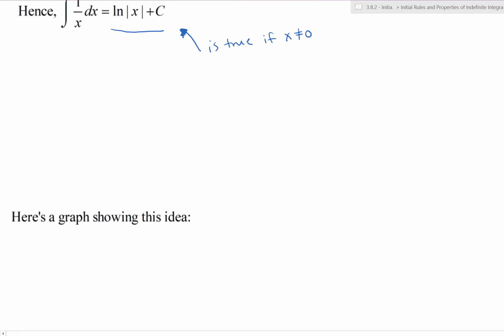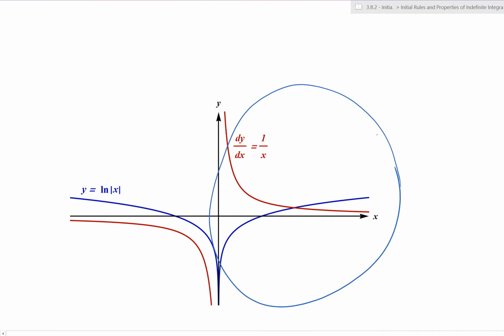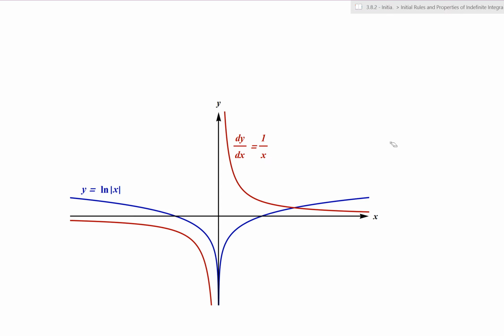And to wrap it up, show a graph of exactly this idea. So before, we just saw this picture, right? But now we see the entirety of the graph of 1 over x given to us, and also the graph of the natural log of the absolute value of x, the blue graph. If I start with the natural log of absolute value of x, and I think about its slope, well, for negative values of x over here, right, this function is decreasing, and its derivative should be negative, for which it certainly is. For positive values of x over here, it's the same situation as before, that we have the derivative of the natural log of x is 1 over x.